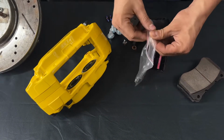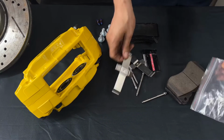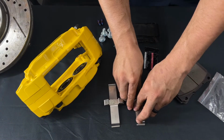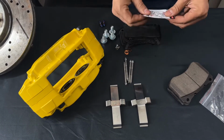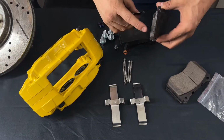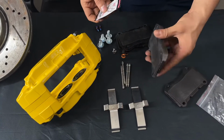So you're gonna get a little baggie like this, and I'm gonna quickly show you how to do this. This by far is the simplest one you can do. Once you learn this, you'll see what I'm talking about. Every kit is gonna come with a little grease package. We're not gonna put it on this one specifically, we don't want to get this caliper dirty, but what you're gonna do with the little package is grease them here, and also grease them here. And you're gonna do that for every single one of them, okay?